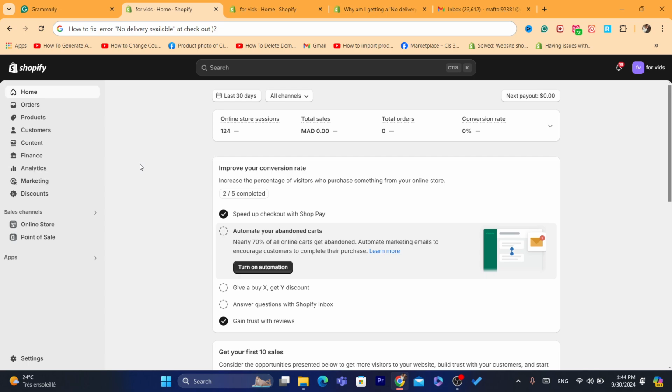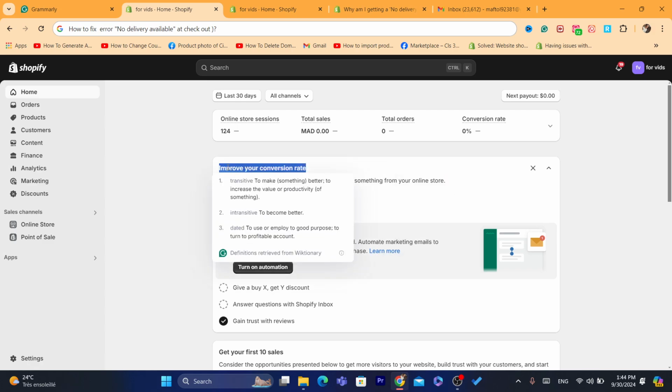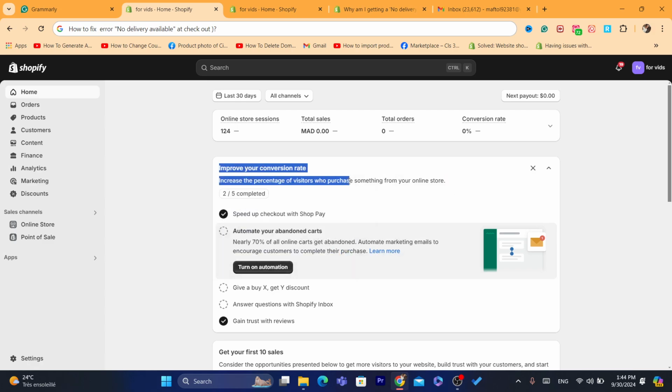Now what you guys need to do to fix this problem, let's start with small things. Let's start with small mistakes a lot of people make, especially when they check the product size or check the product weight if it's correct. If you make a small mistake there, customers will see that message that says no delivery available at checkout. They will receive that error.